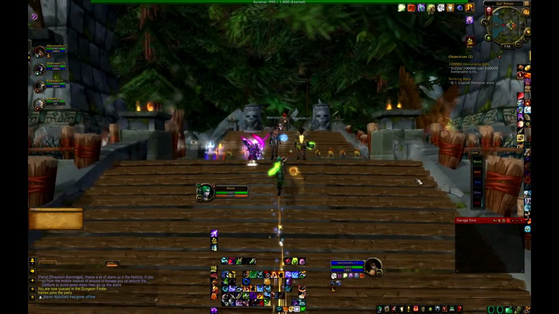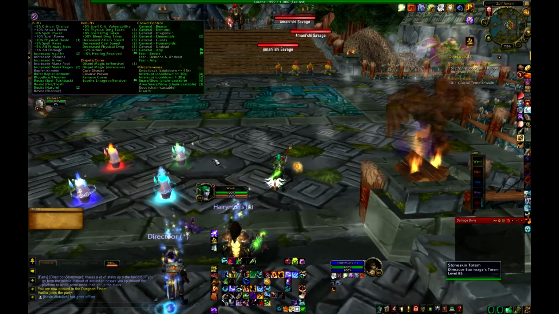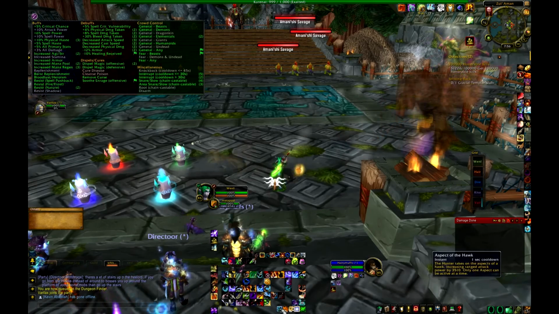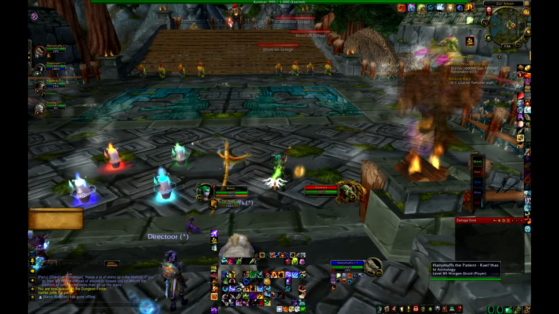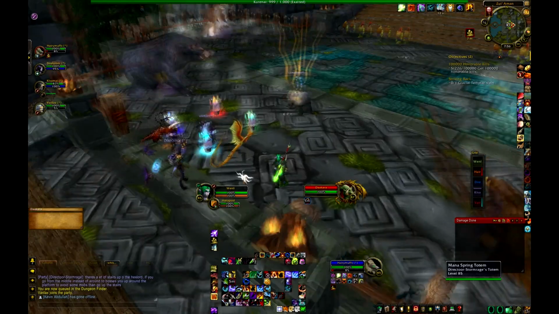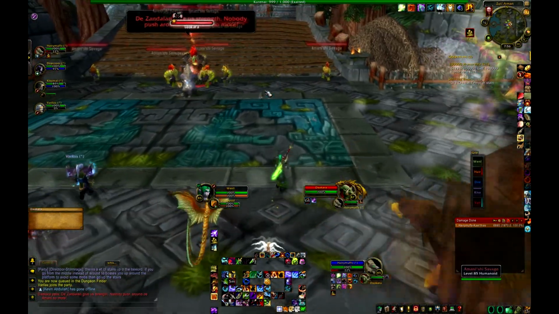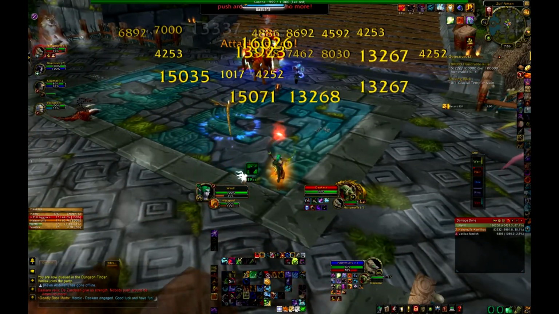For this next boss, I'm actually breaking it into 2 videos because he'll either take on the aspect of a bear and the eagle, or he will take on the aspect of the lynx and then the firehawk. In this video, he takes on the aspect of the lynx and firehawk. So basically, you start out in his humanoid phase. You just kill all the ads, and then you kill him.